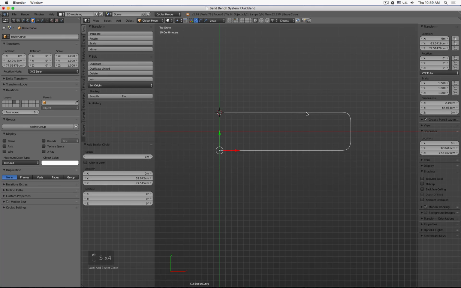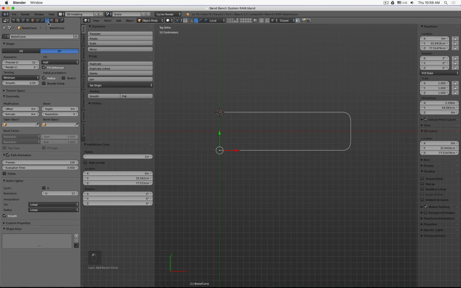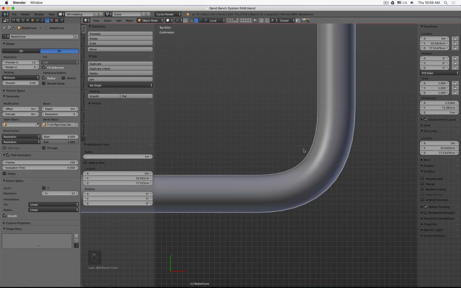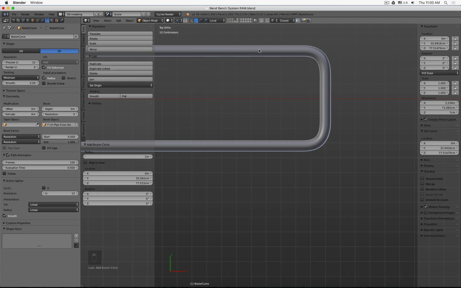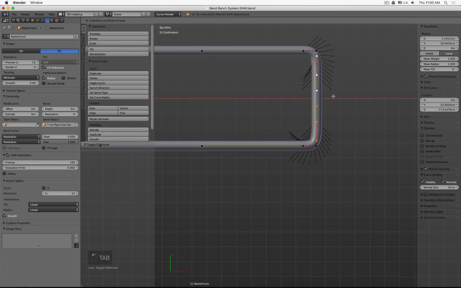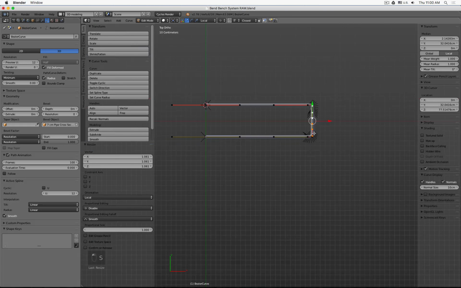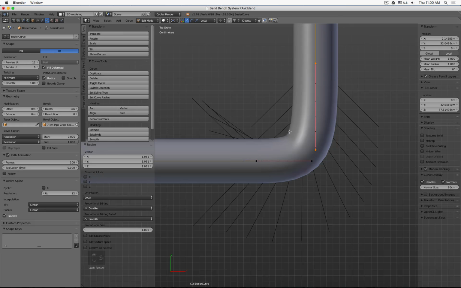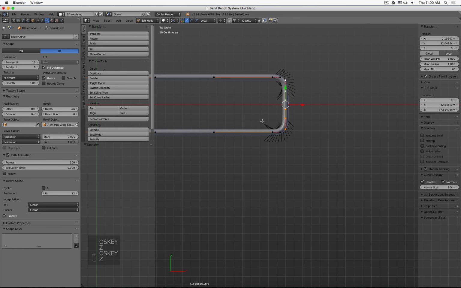Okay, because in this one we can give this as the pipe. Then we have to pay attention to, based on the size of the diameter, can I arc this correctly? For example, if we move this one in and there you can see it pinches, so that's not good.